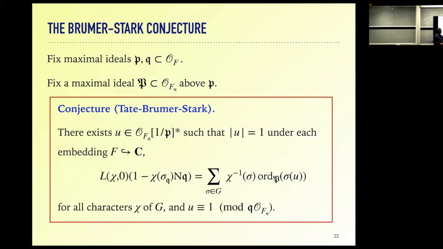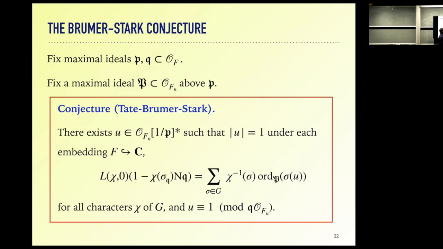Ignore this factor for a moment. Again, it's now saying it's a twisted sum, again, twisted by the character chi. And instead of a log of an absolute value, we just have a valuation here. This is just an integer. The valuation at the prime capital P of the conjugate of u. So it's exactly the same statement as before, as you replaced a derivative with the value and replaced a logarithm with the valuation. Now, again, I need to make this a plausible conjecture.